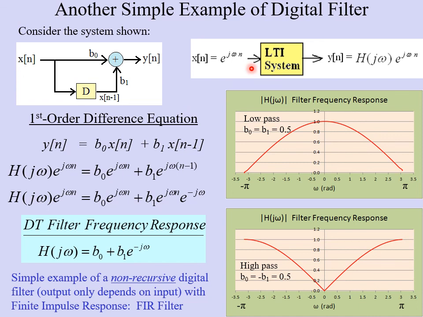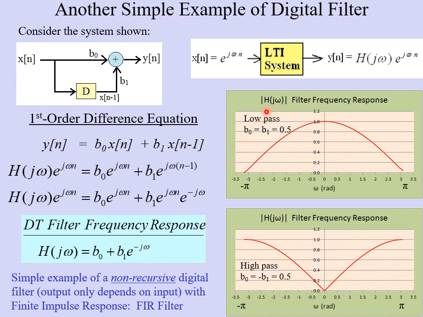And again, to figure out the frequency response, we're going to set our input sequence to be e to the j omega n. Our output will then be h of j omega, the frequency response, times e to the j omega n. And we're going to substitute this x of n and this y of n into this equation right here. It's pretty simple and straightforward. I just made those substitutions here. Remember, when you have x of n minus 1, this n up here becomes n minus 1 because it's delayed by 1. And then we can distribute the j omega, just like we did on the last slide. And finally, we can cross off all these common terms. E to the j omega n appears in every term. And we can solve for h of j omega, which is equal to b naught plus b1 times e to the minus j omega.